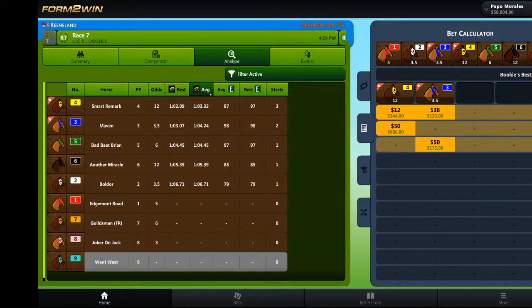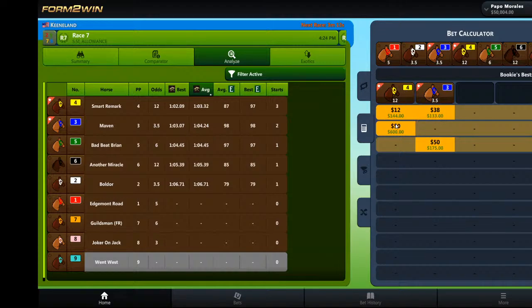So if you wanted to make a sim bet, like a practice bet, using this $50, of the 50, you'd put $12 on the number 4 for a payout of roughly $144, and then you'd put $38 on the number 3 horse, Maven, who is the co-favorite right now, and it would pay you roughly $133.